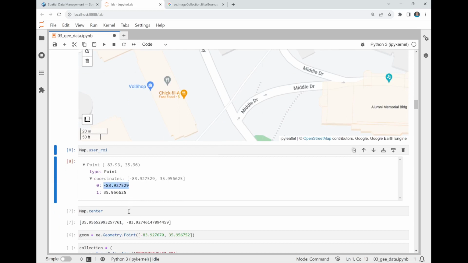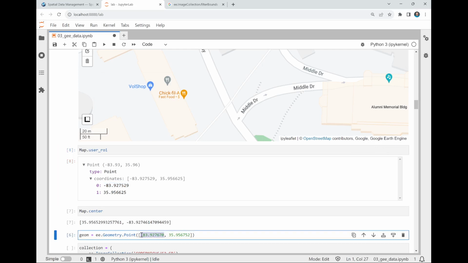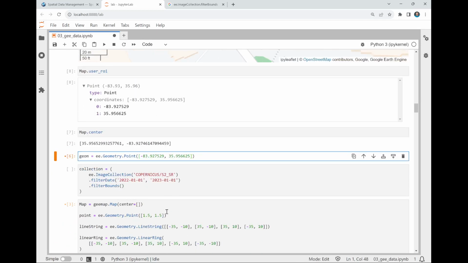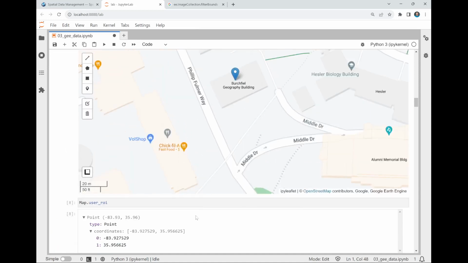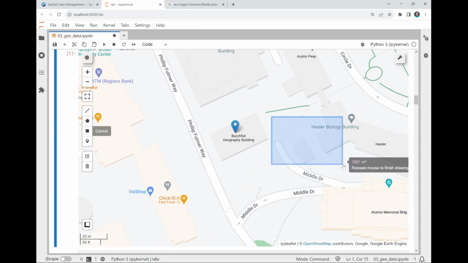Okay, I showed you three different ways you can get the coordinate of whatever location you're interested in, and then Control C, Control V here. It is what you placed, the last thing you drew on the map. The last one can be a point, a line, or a polygon. So for example, right now, if I draw a polygon, right? Because the point of using geemap is that it's interactive. Whatever you do with the map, you can get the information and pass it back to your program so it can do computation.